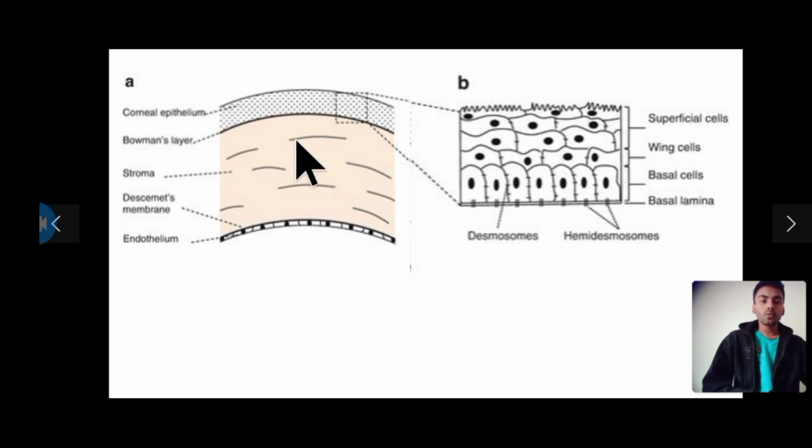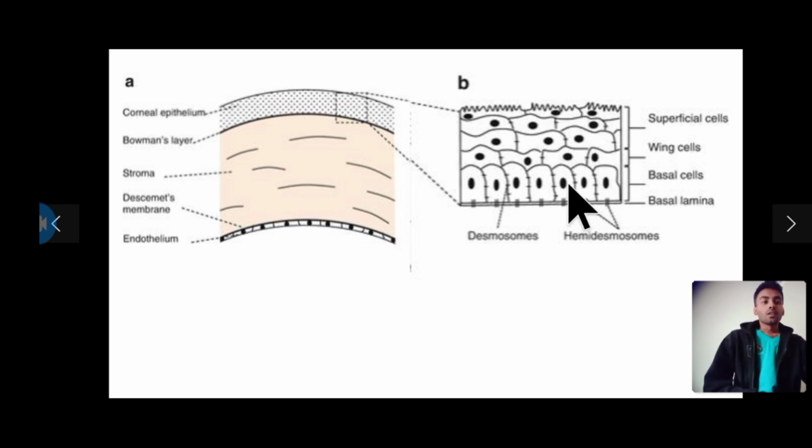So you know that these are the structures of the corneal layers, and if we look through a microscope, the magnified image of this corneal epithelium is like this. So this corneal epithelium consists of 3 different types of cells. The first one is the long cells, also known as the columnar cells. Then these flattened cells are also known as the wing cells, and above the wing cells, these cells are also flattened, and are known as the superficial flattened cells.